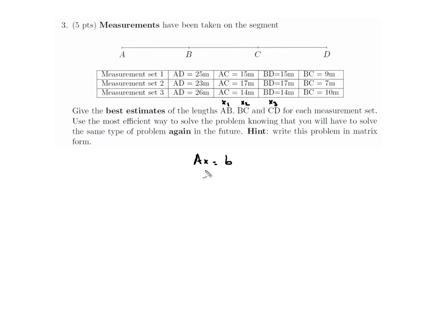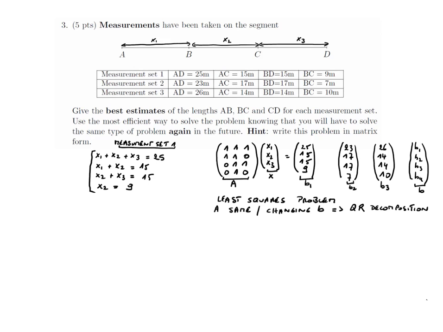So here you can see that x will be composed of 3 variables, this length and this length, and so this matrix A will have 3 columns, so n is equal to 3, and yes, you have 4 measurements, right? Well, m will be equal to 4. So I have helped you a little bit in the solution of this exercise, so push the pause button and try to go further. Well, let us write this problem in matrix form.